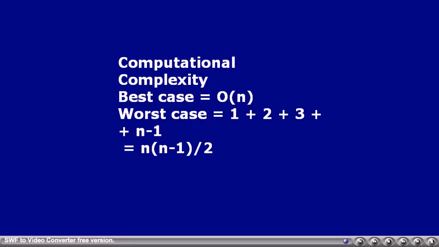Already we have seen that the algorithm has best case behavior and worst case behavior. In the best case, that's a situation where the array elements are already in ascending order and we wanted to make them in ascending order. We require hardly n minus 1 comparisons. Thus, the order of the complexity is order of n.